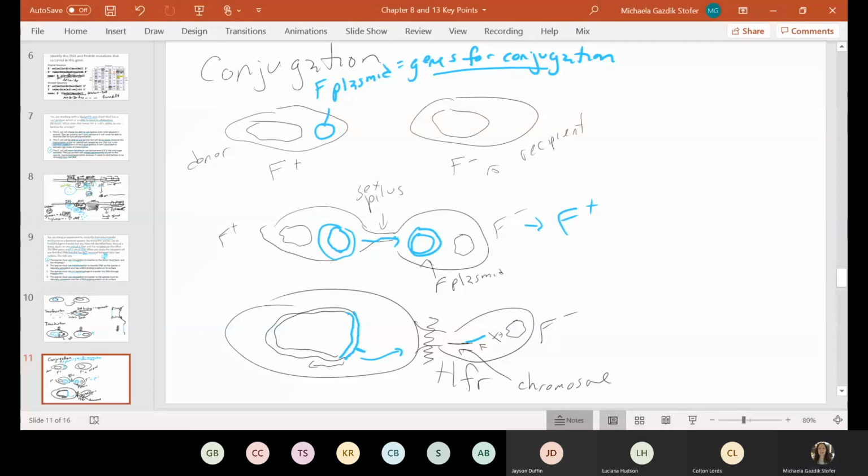I have a question on recombination, if that's okay. Yep. So, for example, if we look at that HFR cell, the initial part of the genome where the F plasmid got incorporated into the genome of the cell, it did that through recombination. Is that correct? Yes. And then at the end of that mechanism, it also would have to do recombination. So my question is, does it matter if the DNA is circular or linear to do recombination?